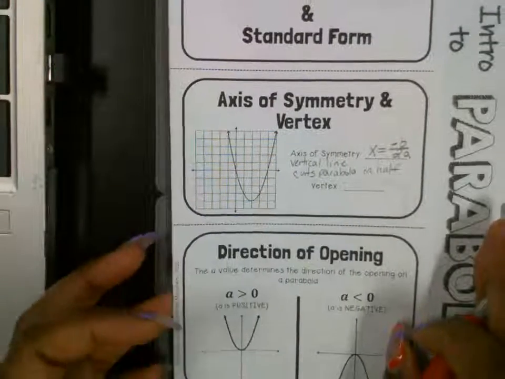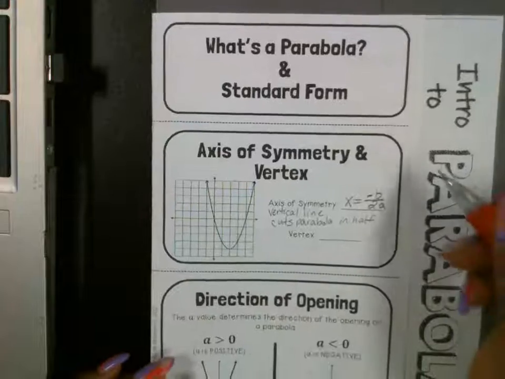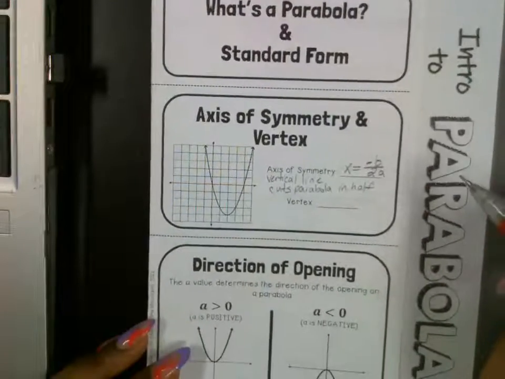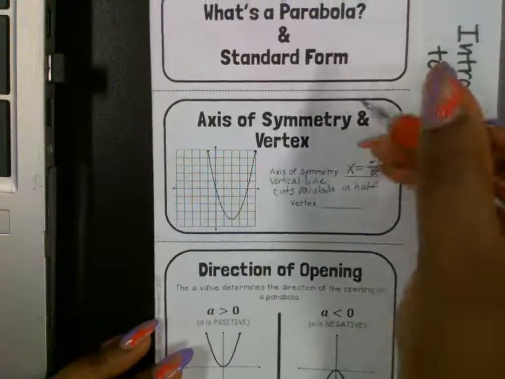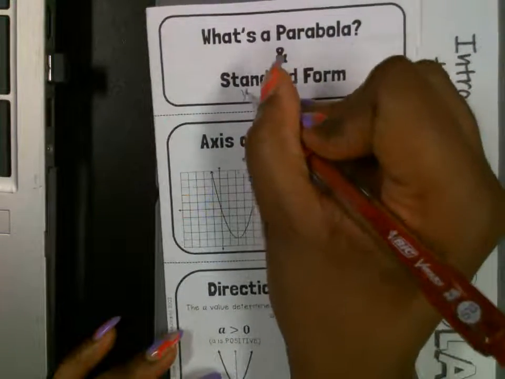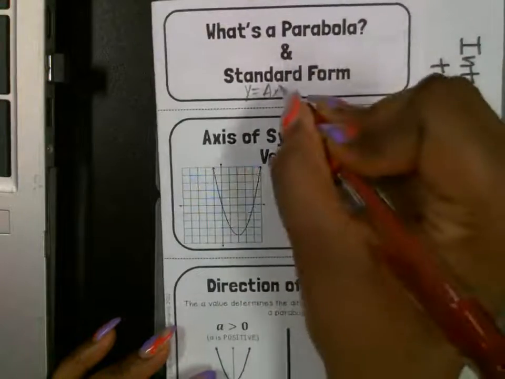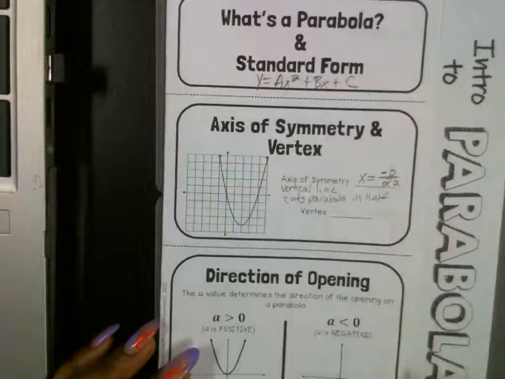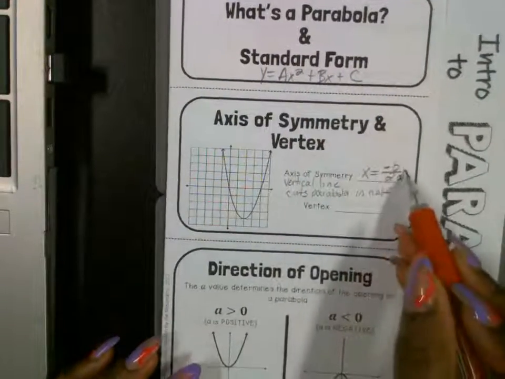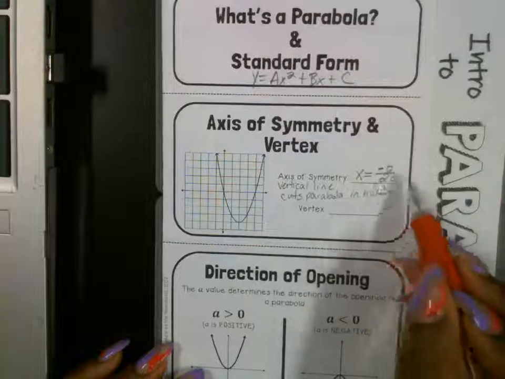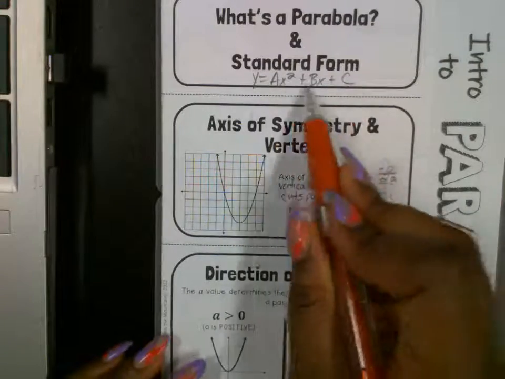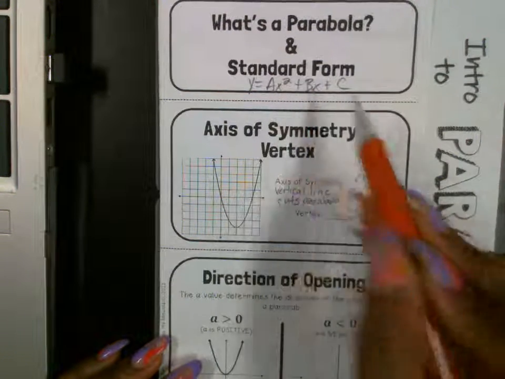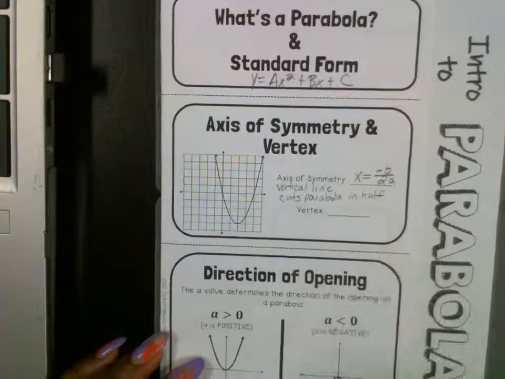Miss Reyes, what do these letters mean? The letters come from the parabola. You remember a term, b term, c term? Okay, don't forget your a. You'll see this on the other page, but it's ax squared plus bx plus c. This is where you get your numbers from to substitute to find the axis of symmetry. You get it from the actual equation. So this is your a, this is your b. C you don't need for axis of symmetry.